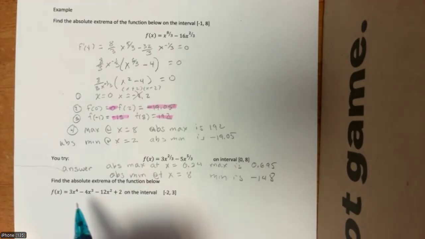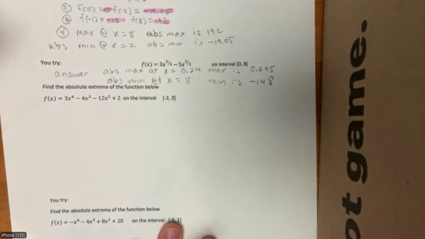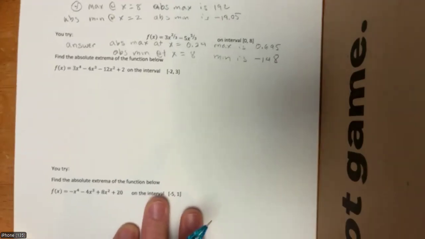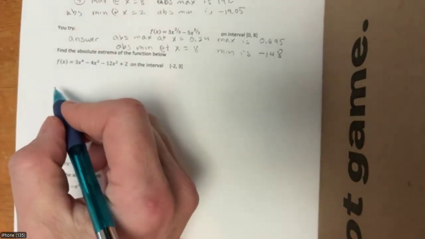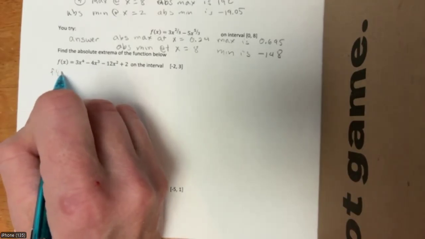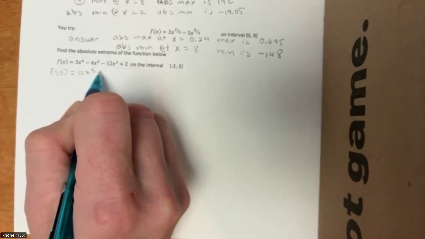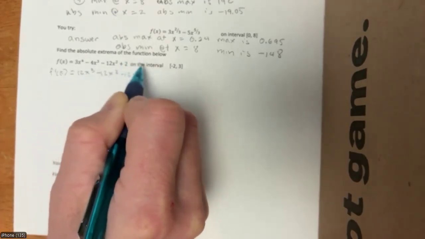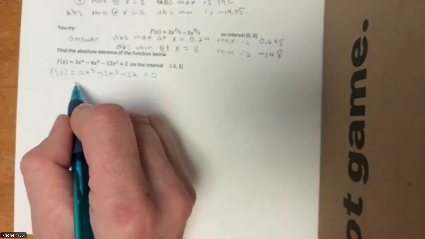Now that you've done that, we're going to look at another function. Clearly, that one was similar to the example we just did. So now we will look at this polynomial function. So first we take the derivative, and then we find all the critical values. So we're going to do that first. This is a relatively simple derivative. So this would be 12x to the third minus 12x squared minus 12x plus 0. And we want to find the critical values by setting that equal to 0.